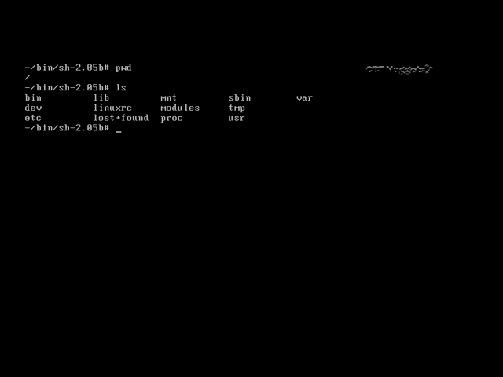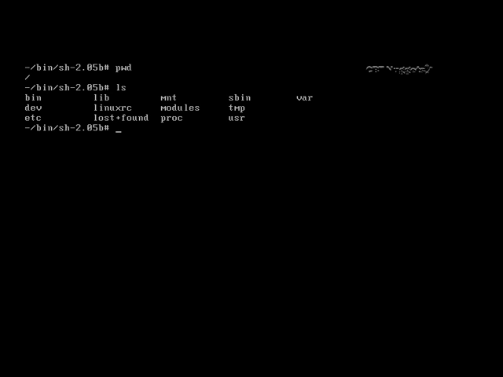All right, so here we are in the rescue environment. We clicked continue back at that last screen, so it told us that it was going to mount our old file system under /mnt/sysimage. Let's look around here a little bit. Let's see what our working directory is. We're in the top level directory, and if I do an ls here, you'll see a bunch of familiar subdirectories: /bin, /dev, /etc, /lib.